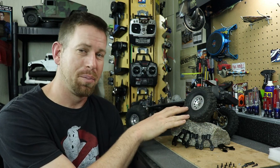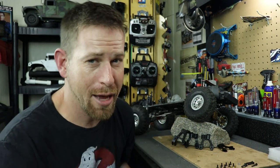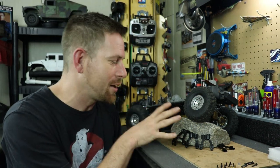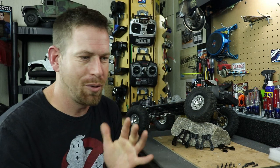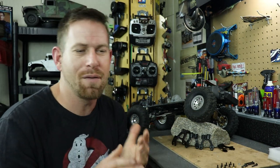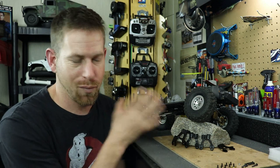I tested it out a little bit here on my little house rock. Everybody's got to have a house rock. This is just a rock that I grabbed so I can test the suspension and my tires, and see if I need to cut or adjust anything. That's what my little house rock here is for.